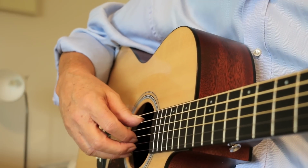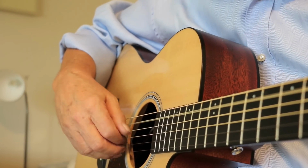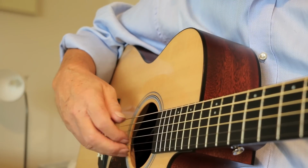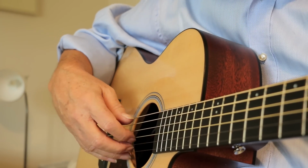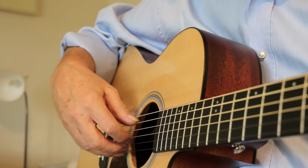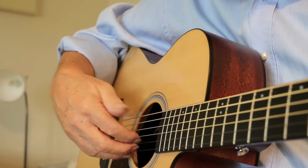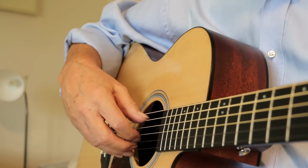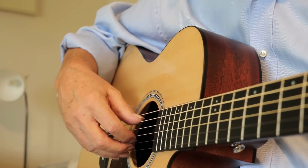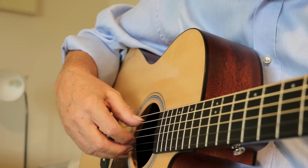As far as picking the strings goes, I use the thumb for the sort of 5th, 4th and sometimes the 3rd strings, and the top 3 strings are from the 3rd, 2nd and 1st fingers. And I tend to play the block chords quite a lot with all 4 fingers being used, all 3 fingers and the thumb being used rather, except where it's a bit too low to do that. So I'm going to play the tune slowly and you can just watch what the picking fingers do. Here we go.